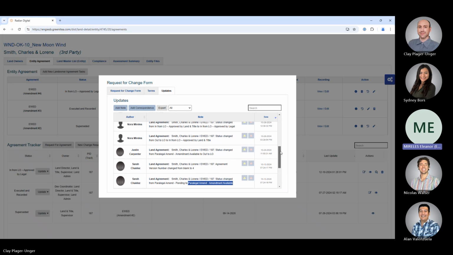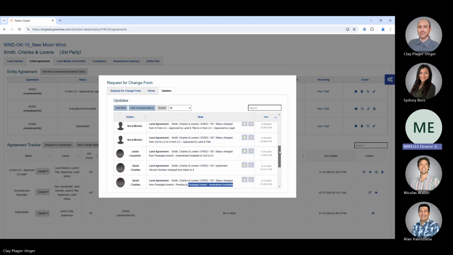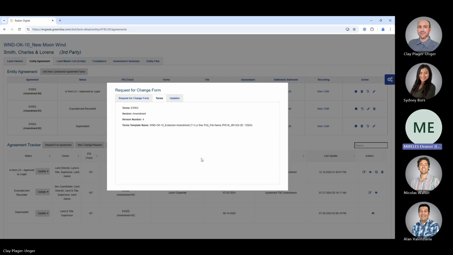Okay, so for this particular scenario, I did upload the scan of the agreement. Is it also the actual amendment itself that shouldn't have been sent to the landowner, or is it just what was selected in Radian that's incorrect? Yeah, I think the issue is that the incorrect data was seeded or selected in Radian.